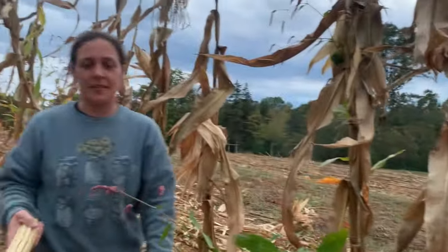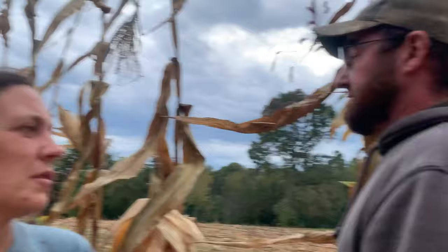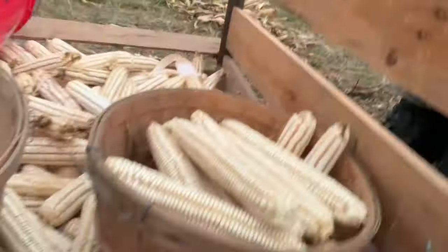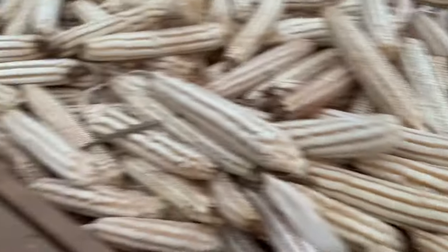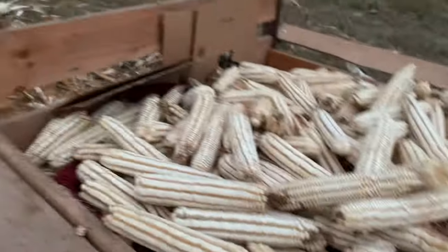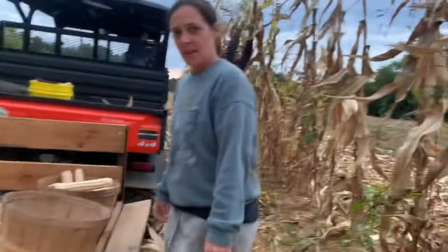We've probably got double the corn this year. How many more rows did we plant this year than last year? Oh, goodness. We had 25 rows last year. So we had 31 rows this year and 25 last year. We decided to work on this land race. We got double. Look how deep the trailer is and look how much corn that is. We got double the harvest. And I really, truly believe it's from saving those seeds from last year with the traits we wanted. I really think that had something to do with it because this trailer was only half full last year.